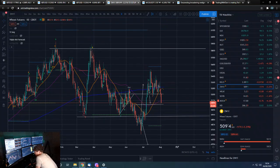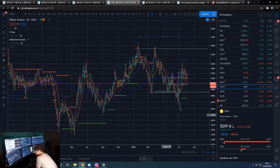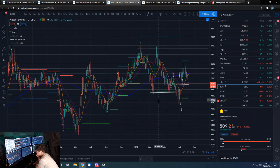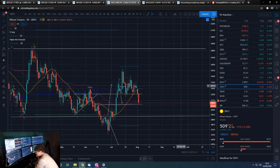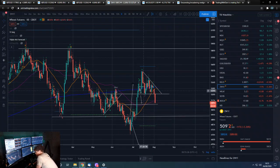Wheat, how is wheat doing? We're trading very much within a range here, as you can see on the daily. I'm obviously bullish on this also, but it seems to be struggling a bit more than other commodities. A lot of these soft commodities are struggling more, and they are at almost historical lows. Looking at this, we clearly had a descending triangle that we broke out of here, so that was a pretty nice short there, if you took that. I am actually long this via options, but that descending triangle did play out well.